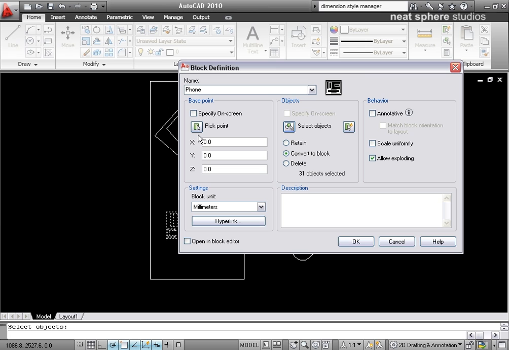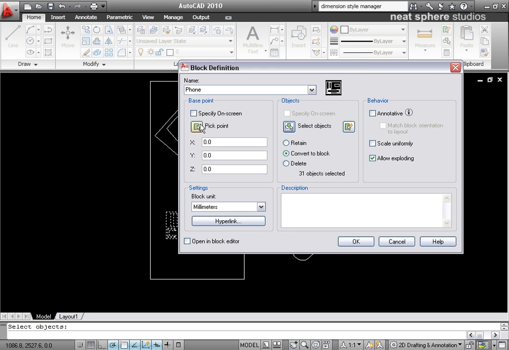One thing that I would say about this is, for goodness sake, remember to set a base point. If you don't, AutoCAD will use the 0,0 position on your drawing as the base point, and whenever you go to insert that block into the drawing again, however far away it is from the 0,0 point of your drawing, that's how far away it's going to be offset when you import it the next time you want to use it.